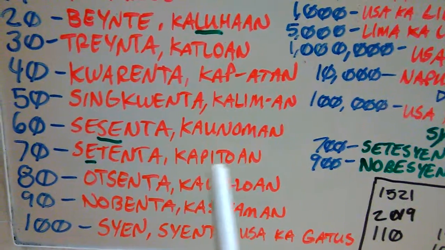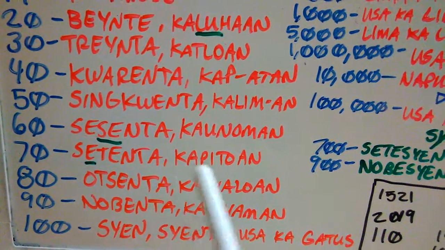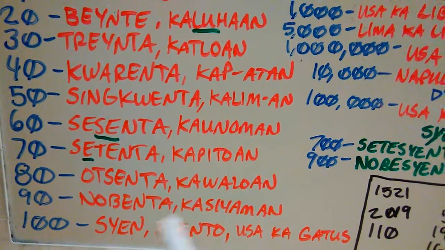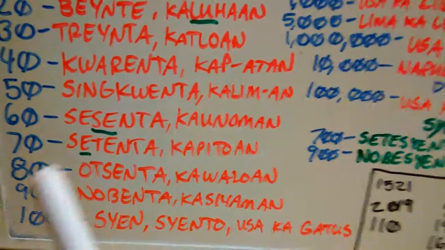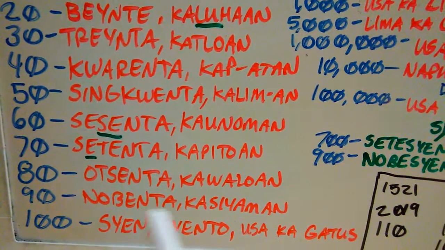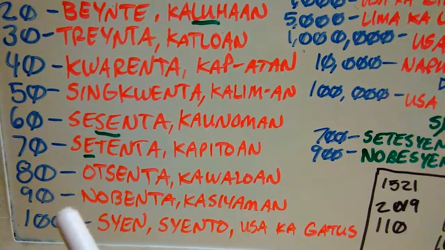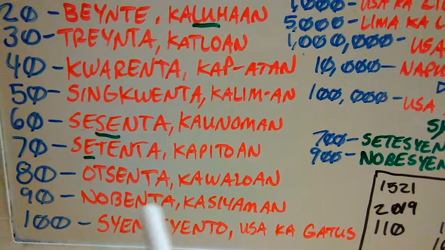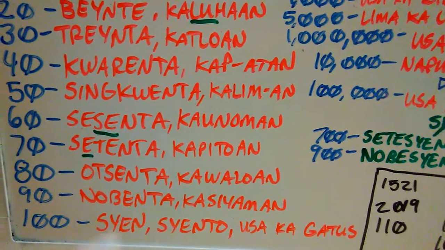And then the indigenous set, we have kapitoan, right? Pito, again, pito. And then the same thing with 80, walo, the circumfix ka-an, right? And same thing with 90 for the indigenous set. 90 though for the Hispanic set is noventa. It's not nueve-enta, right? You're not gonna put in the extra vowel. Again, it's noventa, not nueve, okay? Nueve-enta, no. It's noventa with the nta endings, okay?